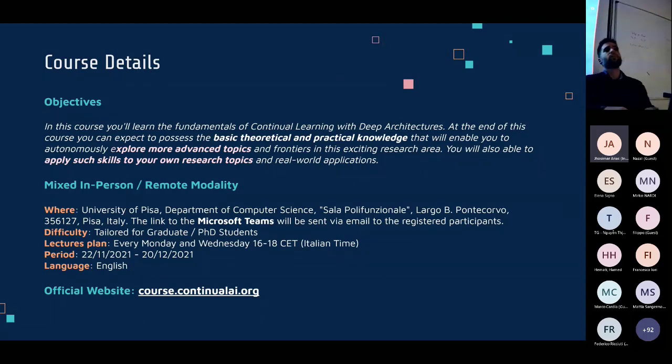Because I know that many of you are interested in, instead of working purely on continual learning, applying this knowledge to your own research area, with your own research agenda, as you are a PhD student that is supposed to work on a very original and custom research thesis. So that is pretty much the cut of this course and the objectives.